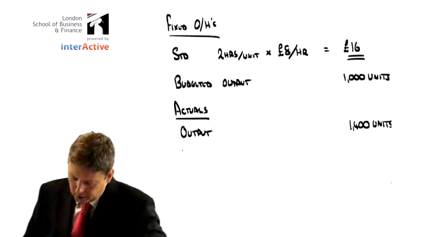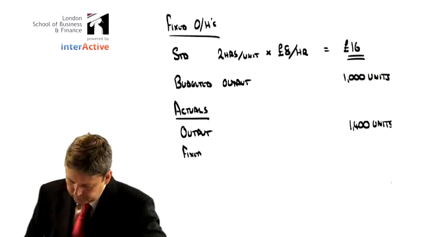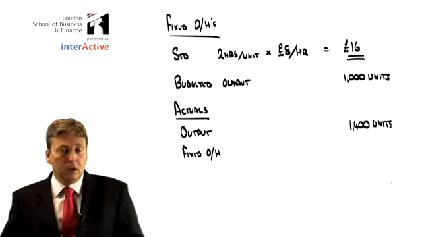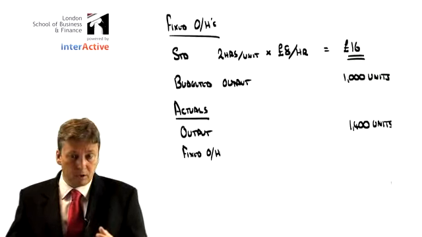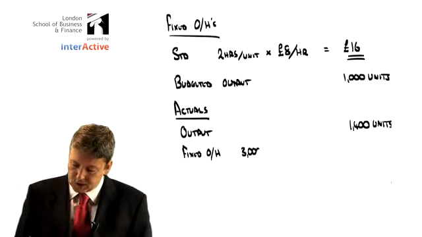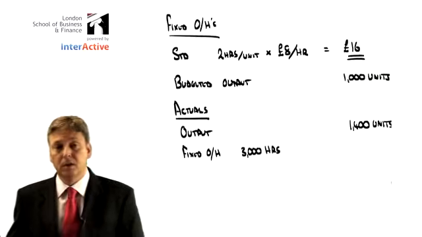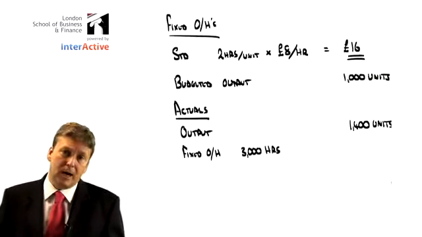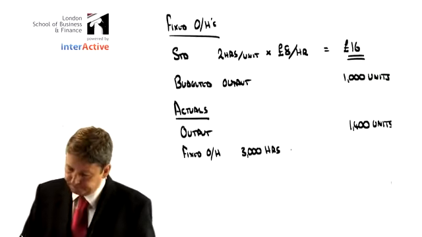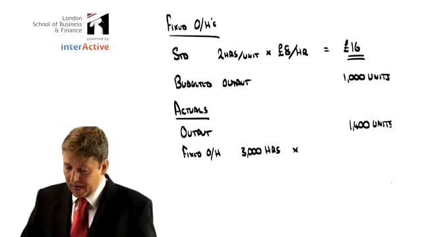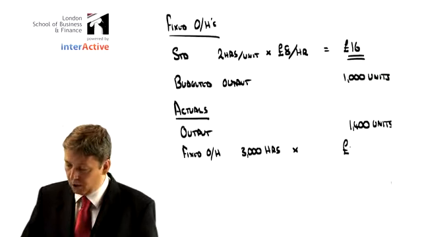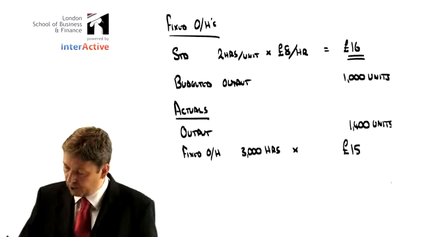If we want to look at our actual fixed overhead, what are we given? Well, first of all, we have to look at the actual hours. And remember, we would expect those actual hours to come from labour. They don't have to. But if you think back to the example we've done, we've already got actual labour hours of 3,000, and I want to keep them. Given that we have that, all we have to do is establish the actual fixed overhead cost. And the actual fixed overhead cost is 15,000.